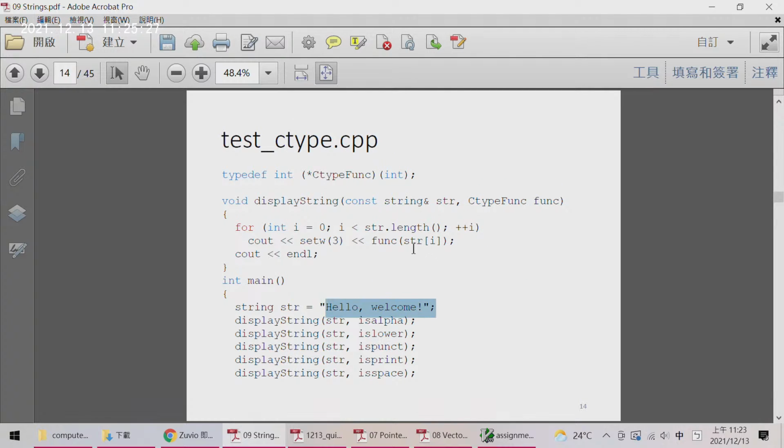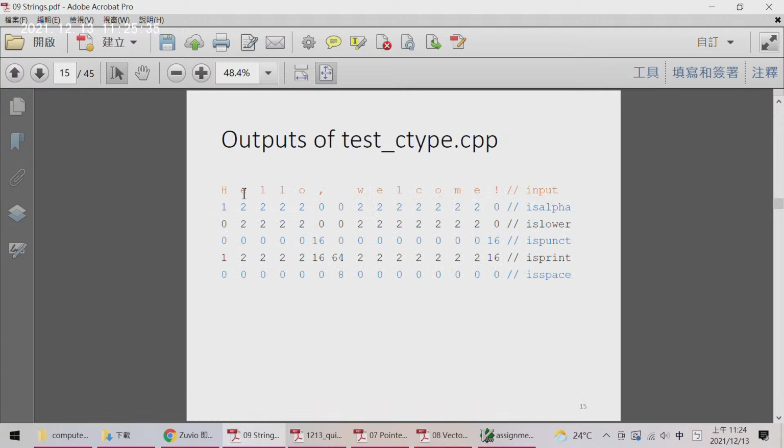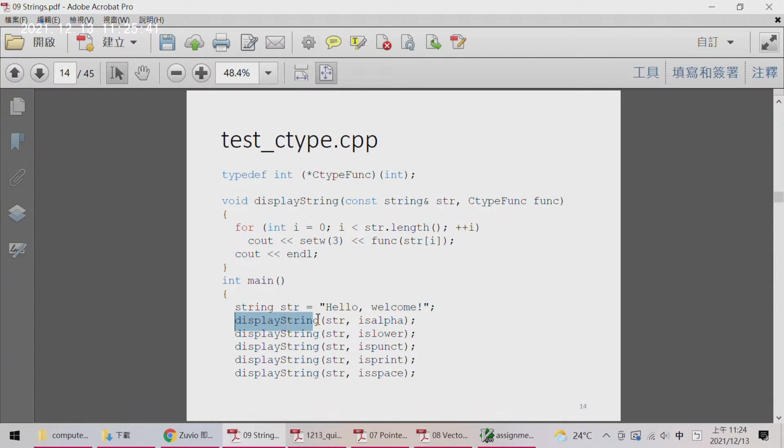I add a space. I use the function setw to align the outputs. Let's see the output of the first function call.